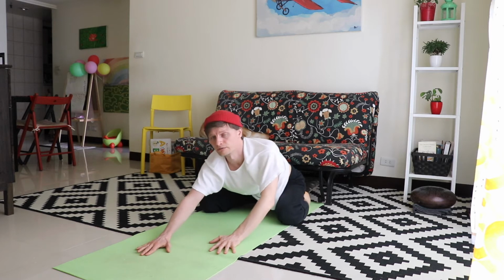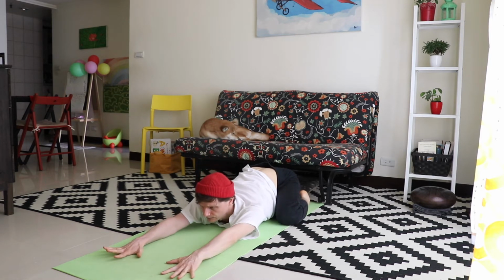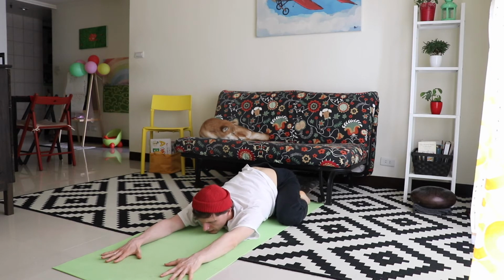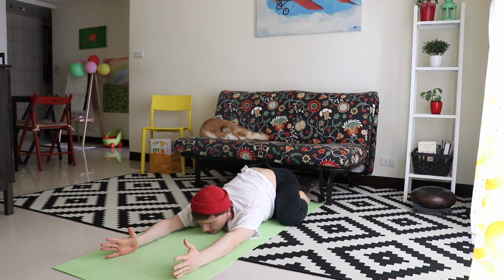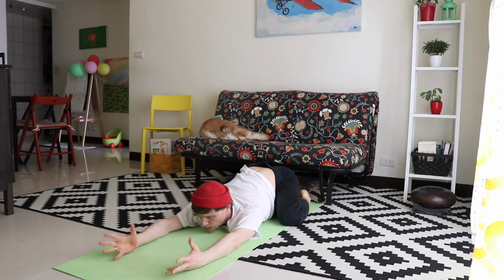Shashankasana. Pelvis down, try to place your torso between your knees. Relax your back and relax your neck. And here in this position, try to find the balance between your left side and your right side. If you need, gently move your pelvis. So try to open your hips equally.